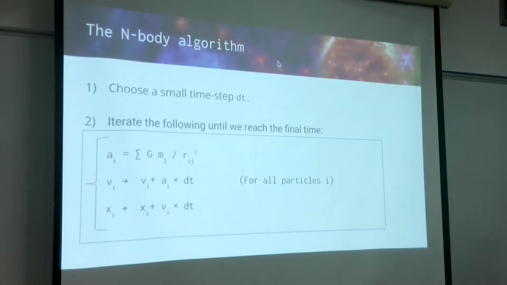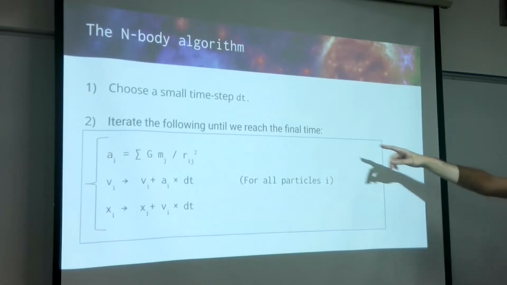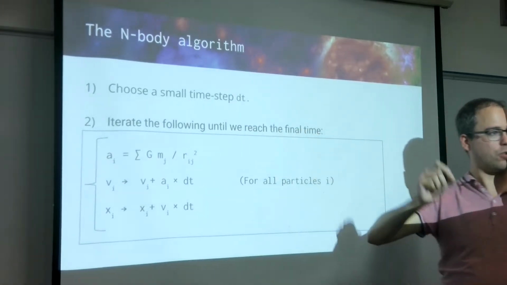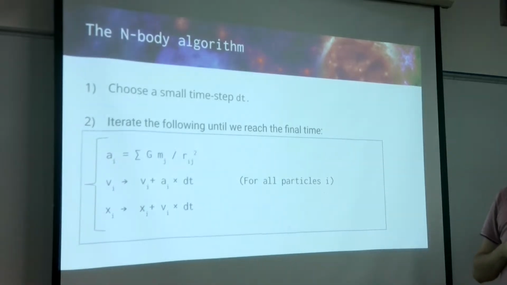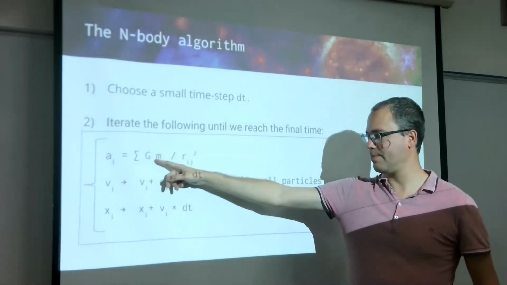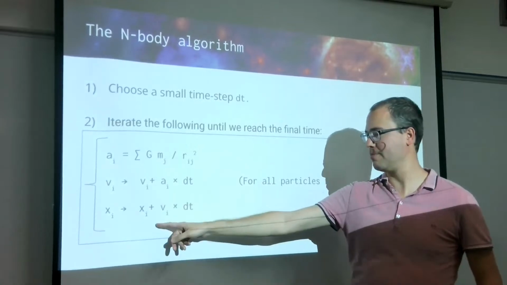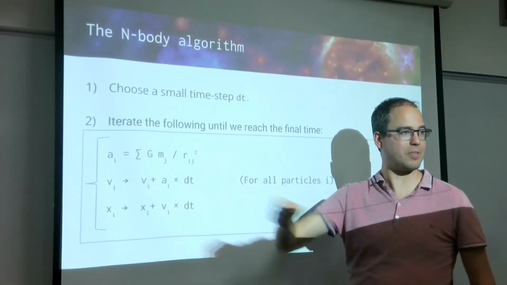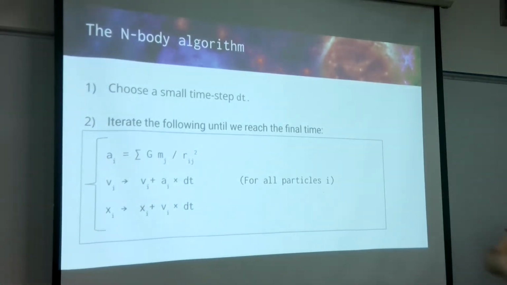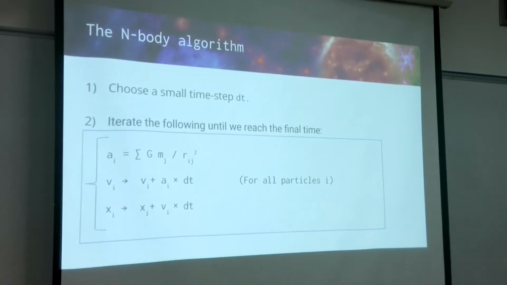Okay, so we've seen almost this written before. So how do we do the algorithm? I have a starting point. You mentioned initial conditions before, so I have initial conditions, I have a starting point. I choose a small time step, a small jump in time. And then I calculate the accelerations, update the velocities, and update the positions using my small time step. And I do this again and again and again until I reach the end of time, or the present day, or whenever you want to stop. That seems very easy.